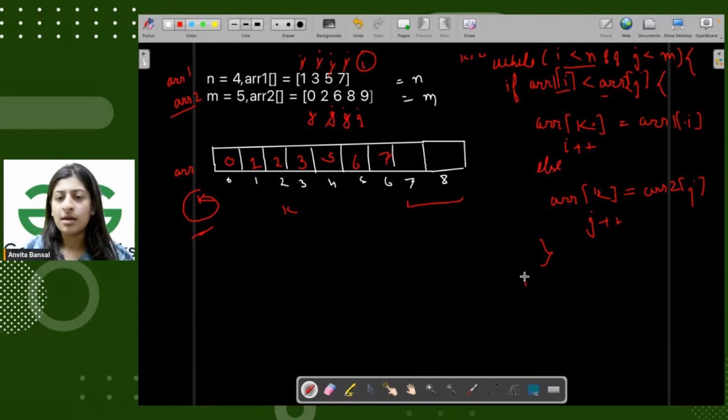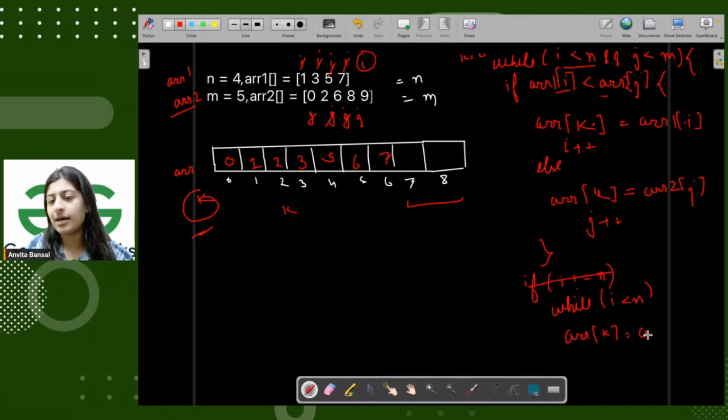So we will check if your I is not equal to n, or it is less than n. You can check that way also. So instead of doing this, you can also do while I is less than n. If you are still left with elements in ARR1, then ARR of K should be stored with ARR1 of I and I plus plus, right?